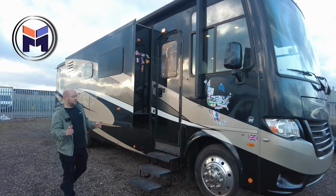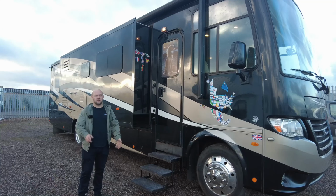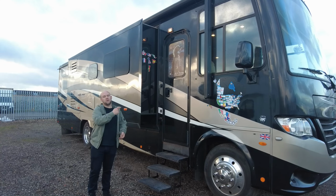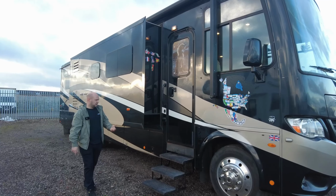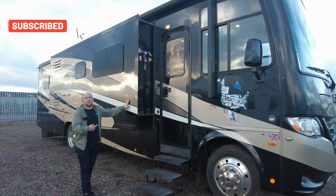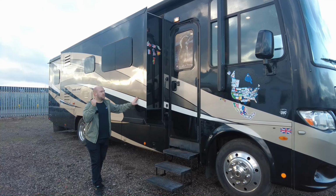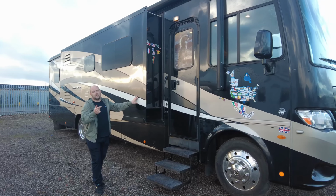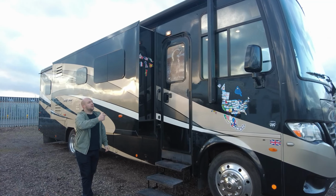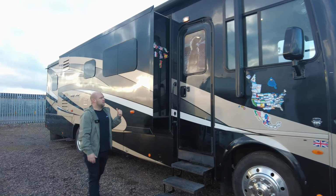It has absolutely loads of them. We'll start you off with the hydraulic self-leveling system. So you just press a button, levels you out nice and neat, so it makes it dead comfortable inside. You've got your electric step. Dead obvious one then is your slide out. So there's 3 of these in total, 2 on the lounge area and 1 on the back bedroom. Does make inside absolutely massive, because the 2 lounge ones come out and then the bedroom on that side. It allows you to have a big king size bed in the back, which is absolutely fantastic.